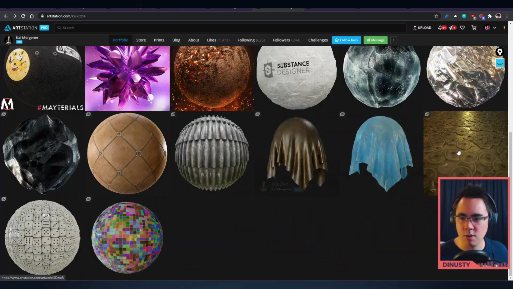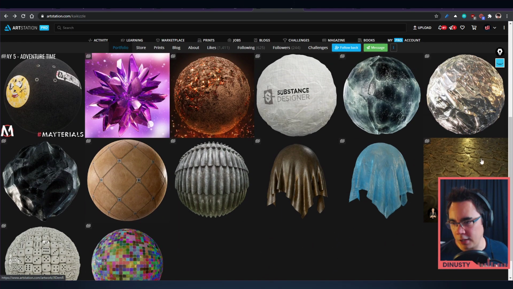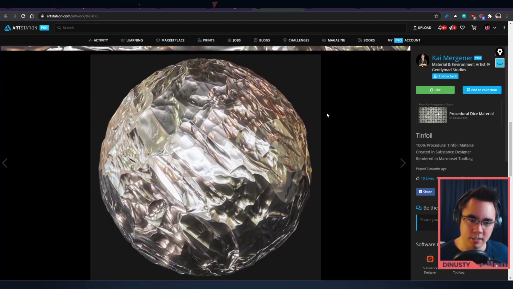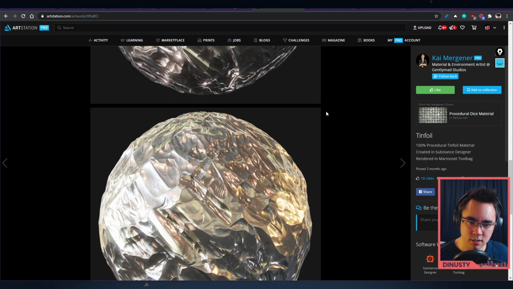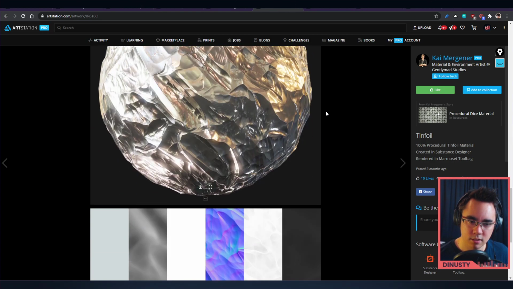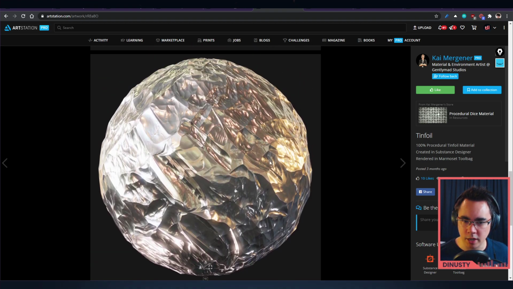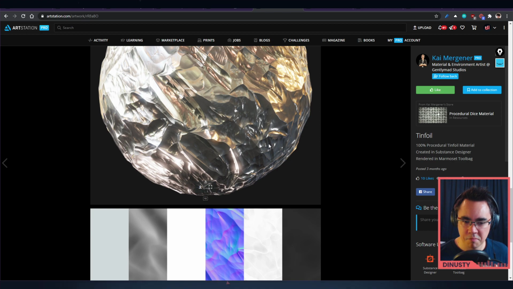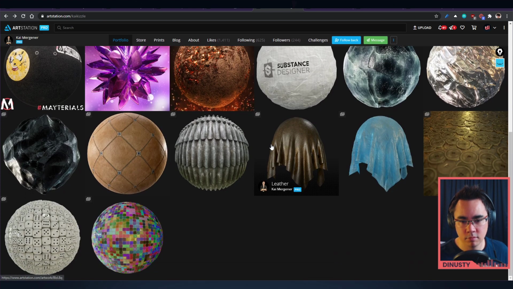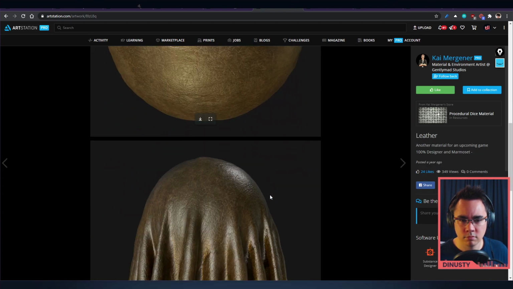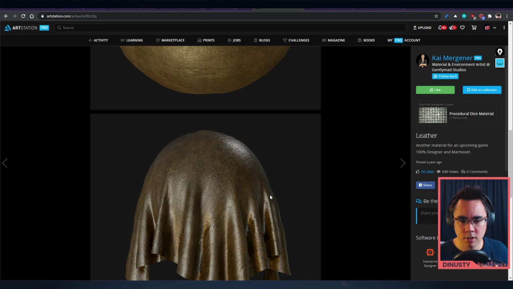Yeah, it just looked like the AO wasn't reading in there. It's just very flat for no reason. This is cool, tinfoil. I mean, man, it's almost like an installation of sorts. There's some shapes in here. These longer ones feel a little weird to me. But yeah, I see tinfoil. That's some really shiny leather. Like real shiny.